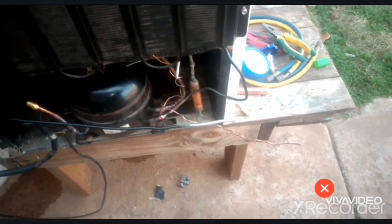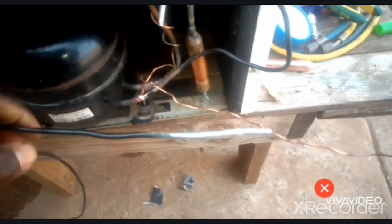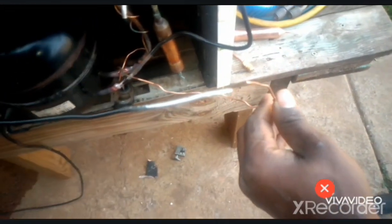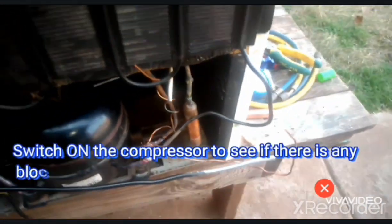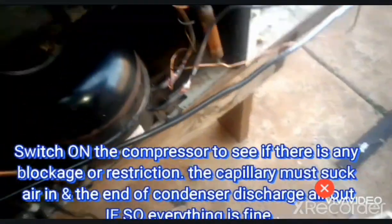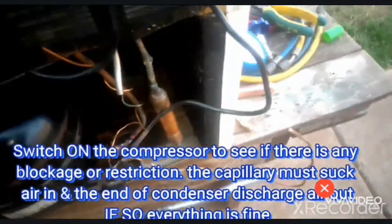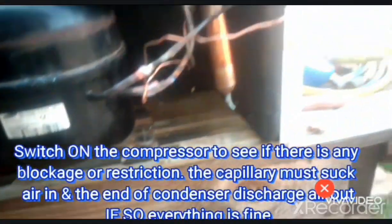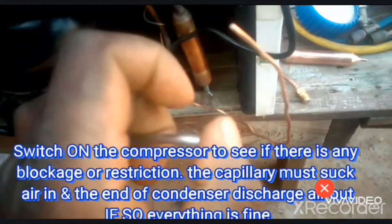Okay, so now before I solder the filter dryer, I'm supposed to put the filter dryer between these two wires, this one and this one. So before I do it, I try to run the system, the compressor, to see if there is no blockage. So this one should work as the discharge and this one is the suction. So okay, now I'm putting it on. Yeah, you can hear from this one.